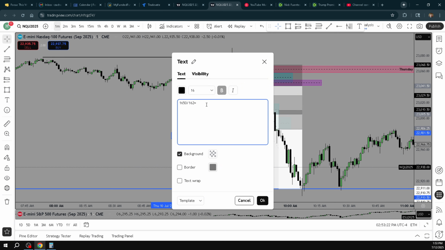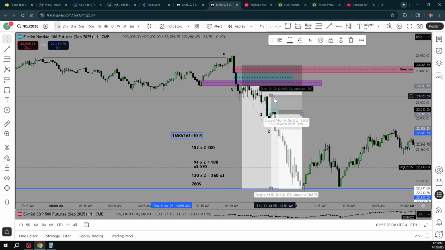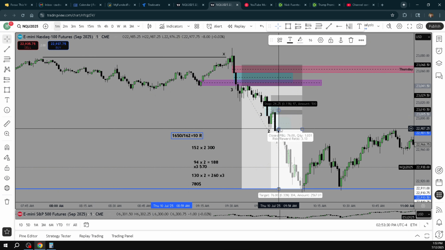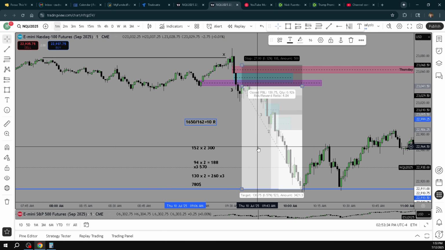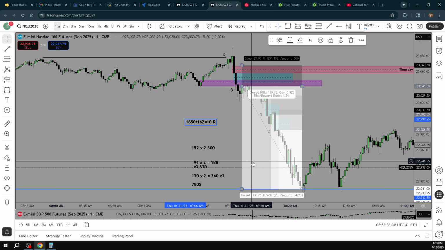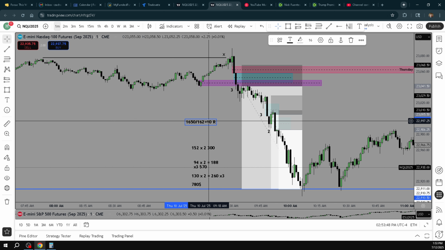That's 10R. A 10R trade. Just by adding in the logical areas, moving your stop as if it's at your original position, never risking any more than the first trade. 10R. The first trade would have been 4.8R. So you turned a 4.8R trade idea, which is very logical, and that's definitely my strategy, from 4.8R into 10R by doing nothing.